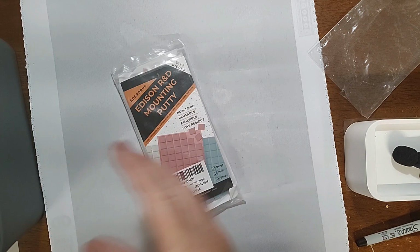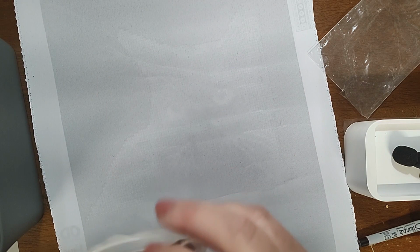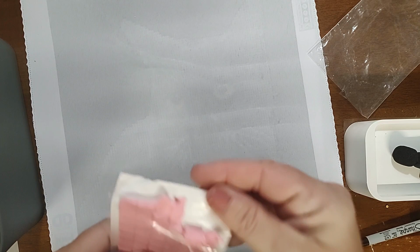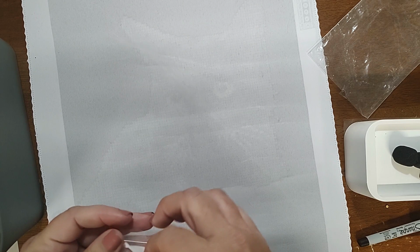But this is my new favorite. This is the Edison R&D Mounting Putty. I got this off Amazon, a whole bunch of it, for $7. No residue at all. And it's perforated. I've been using it. So see, when I want to pull off a little bit, one square is more than enough to fill my seven placer. Yeah, buddy. So, and then on my single placer, I am a glue dot person.